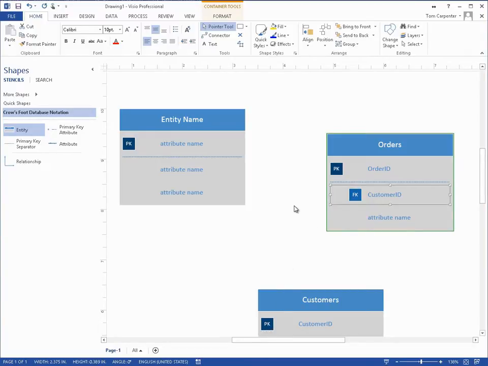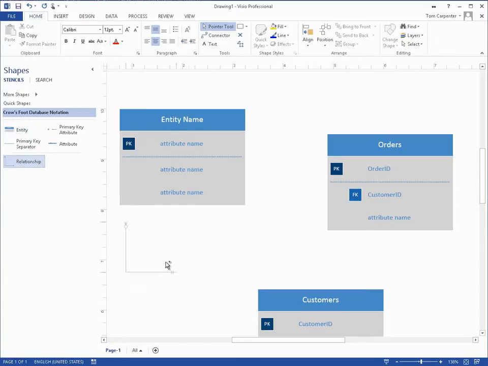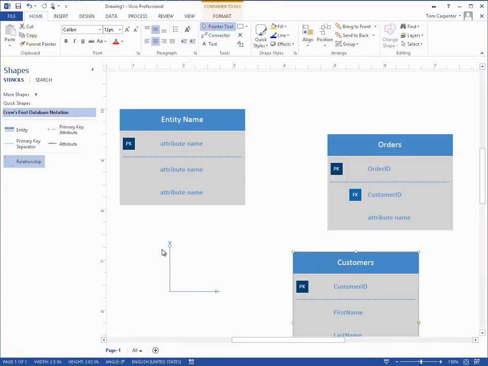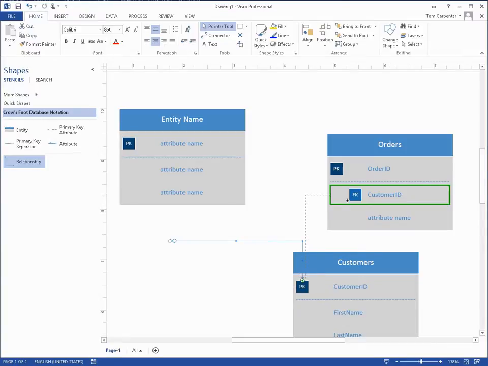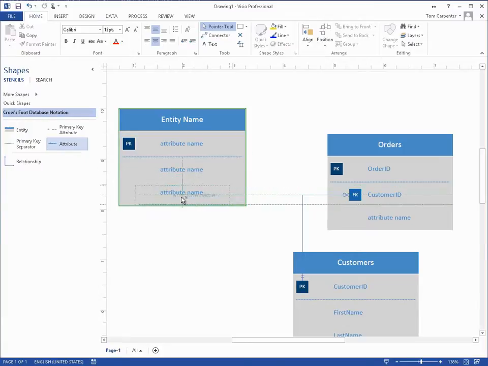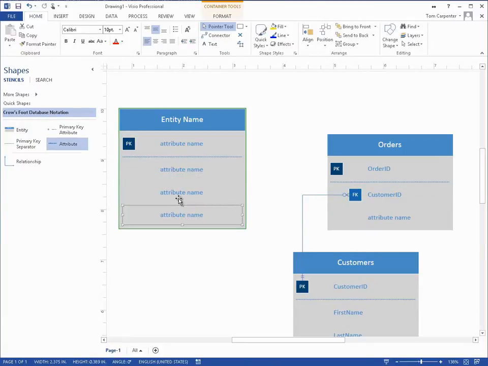And then we can create our relationships by dragging over a relationship operator. Then we can simply choose that we have a customer who may have many orders. So just like that, we can build a one-to-many type of relationship. Now, another way you can add attributes is just drag the attribute over and position it where you want it to be in your entity. So there are several ways that you can accomplish many of the different tasks that you'll perform now in Visio 2013. But this gives you a basic overview of how you get started creating this database diagram within Visio 2013.